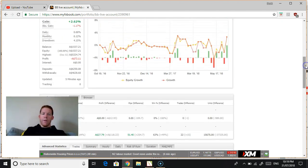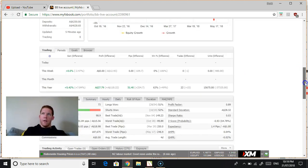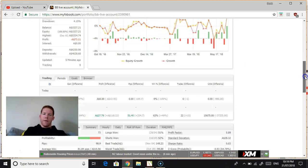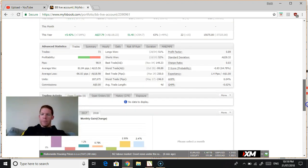The reason why it's showing the total profit as negative $73 is that this account originally had $5,000. It was a managed account, and I was happy with the service, so I just kept it and I withdrew the money. Obviously the managed account wasn't great, but it didn't lose me a lot of money, so it could be worse. It's only like 1.5%. This is why the data set is a little bit skewed.